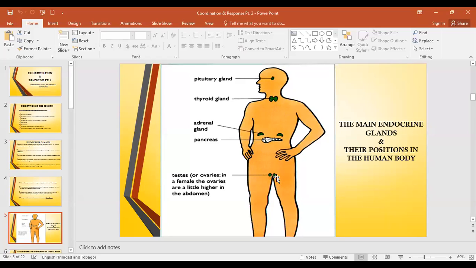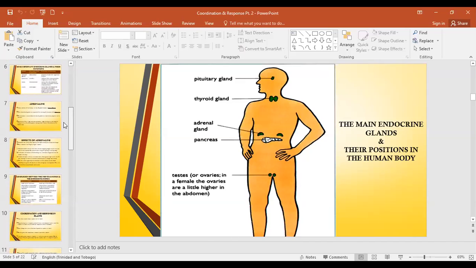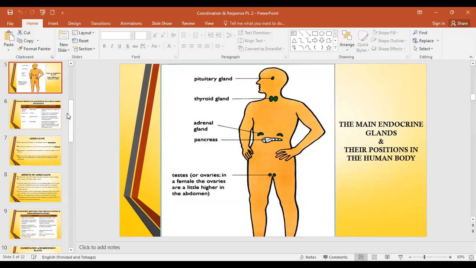Testes would be found in males. You males should know this. No ovaries to be found in a male. Ovaries are found in females, right? Which are also necessary for producing hormones, which we know. Like, for example, in our ovaries, for women, we produce hormones that are responsible for stimulating egg production, all right, and so forth. So next we have to get into reproduction. That is our next topic on the list. So once we get to that, yeah, we'll explain all of that in more detail, all right?